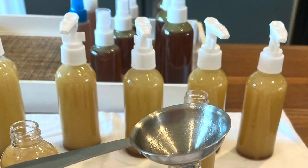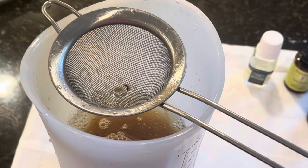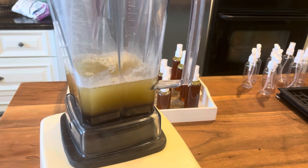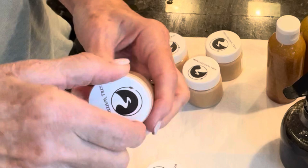Now for my salve, I'm gonna melt together 3 cups of coconut oil with 3 ounces of beeswax and pour that into 1/2 cup of my beautyberry leaf extraction. Then I'm gonna add my essential oils. Then all of that goes in the blender and I blended it on high for a pretty good while until it turned really pale in color. I poured it into some little screw top jars and then let it sit until it solidified and then I labeled it.